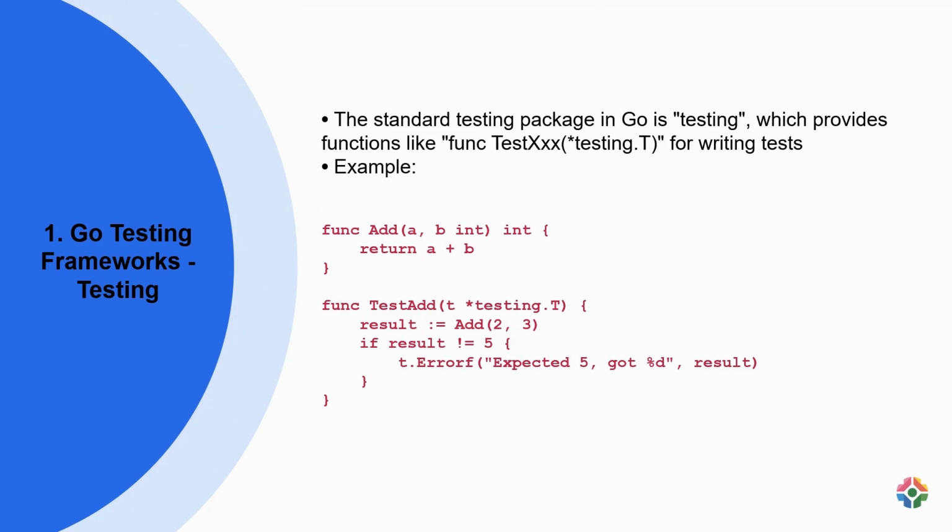Specifically, functions like func TestX(t *testing.T) are used to author test cases. For instance, consider a function Add that computes the sum of two integers. To ensure the correctness of this function, a test named TestAdd is created utilizing the testing package. Inside this test, the Add function is called with parameters 2 and 3, and the output is assessed. If the result does not match the expected value of 5, the test will report an error using t.Errorf. In this way, integrating testing functions from the testing package in Go enables developers to systematically assess the functionality of their code, fostering software reliability and robustness.